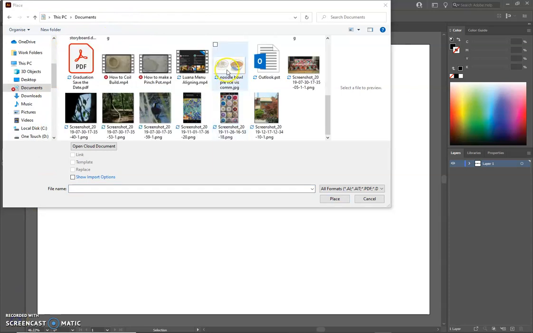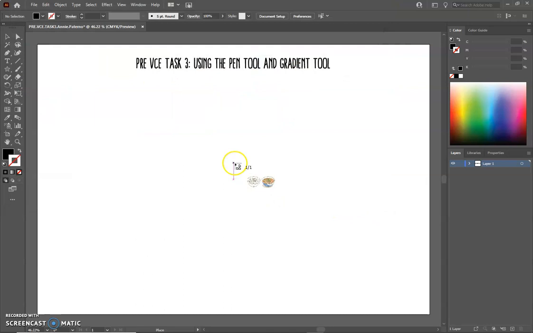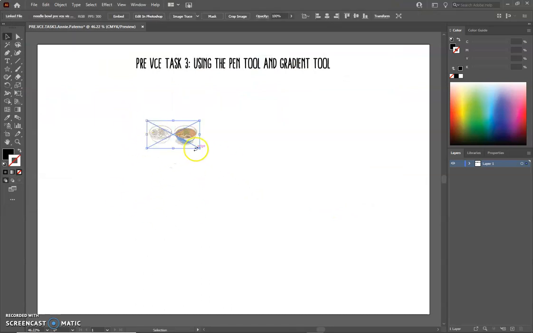If you found your image, you need to click on it. Then I'm going to press the word place, and then I can click anywhere on the page. There we go. What Illustrator does as well, which is really important, is they already put the largest size possible of your image.